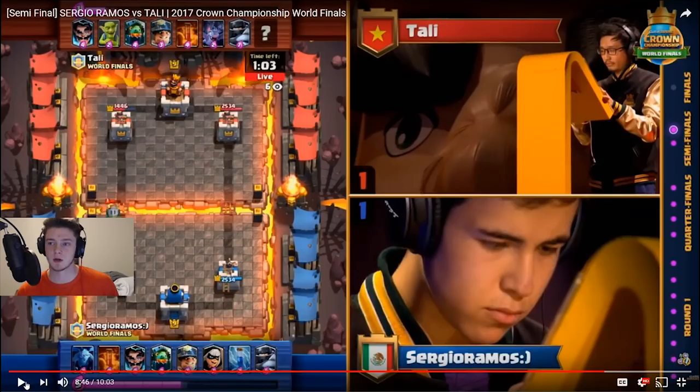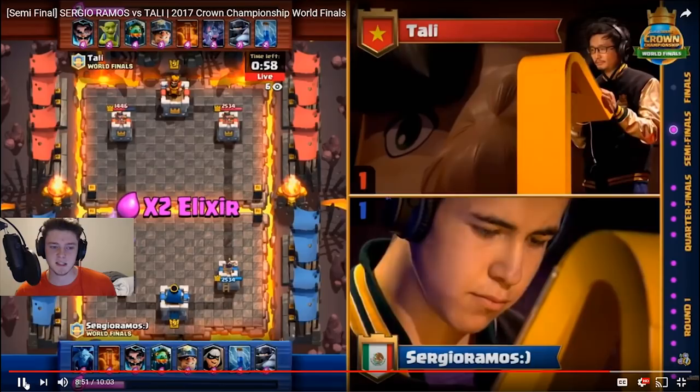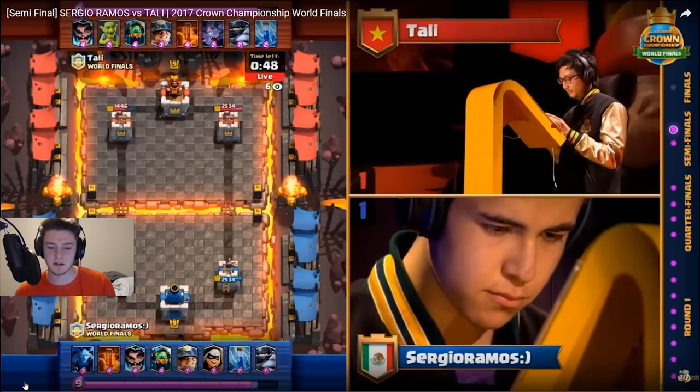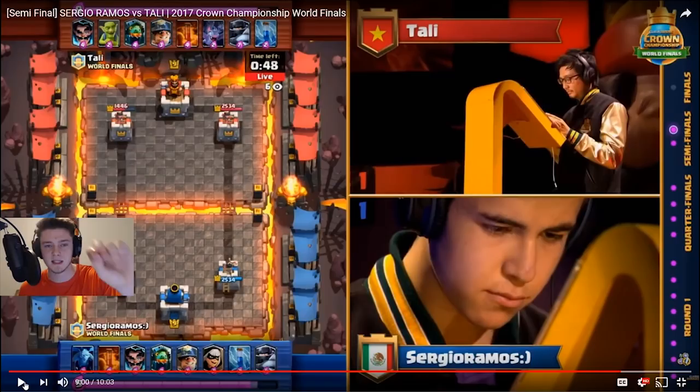But I thought, wow, why did he go in? Not necessarily why did he go in so hard, but we'll go forward to it right here. This is a combination of Sergio knowing this matchup really well, being really good with the deck, and absolutely counting elixir. So if you look, this is where he's waiting to get to 10 elixir, and you can see that Tali is only about a fourth of an elixir ahead.